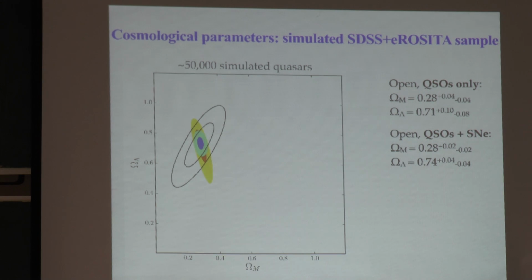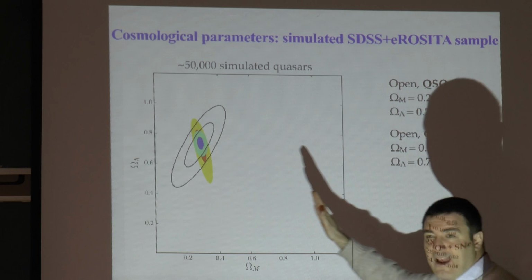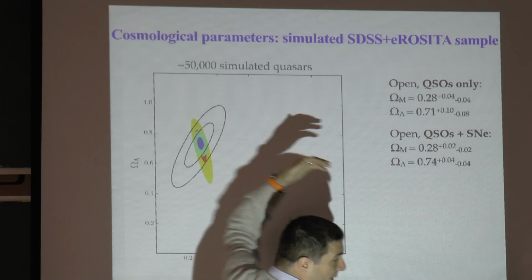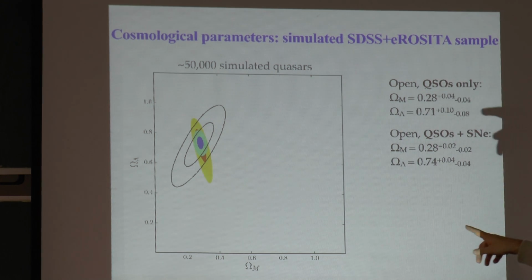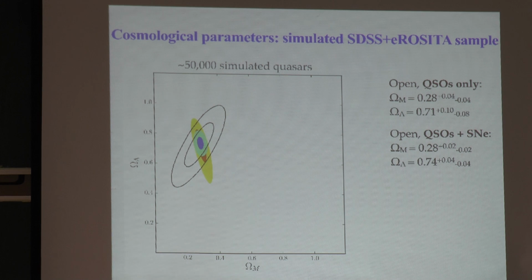Basically, it can be shown, playing with the equations, that since these are both Hubble diagrams, so they are homogeneous measurements, it depends on the average redshift. So the supernovae sample is all biased towards low redshifts. Not only is it only up to redshift 1.4, but the majority of the 500 supernovae are at low redshift. So if you do simulations with a sample with the same properties, and you just increase the average redshift, you see that this tilts this way. Okay. So if I replace my quasar sample with another quasar sample with the same redshift distribution as the supernovae, I will find the same contour with the same inclination.